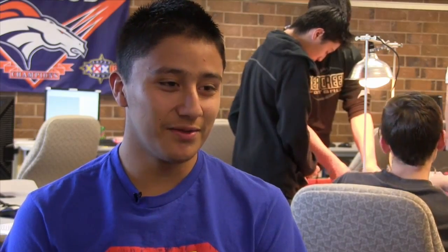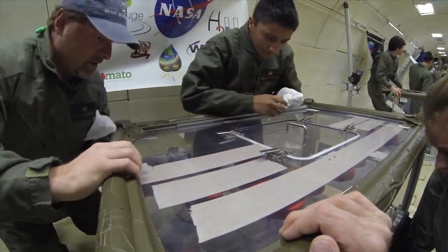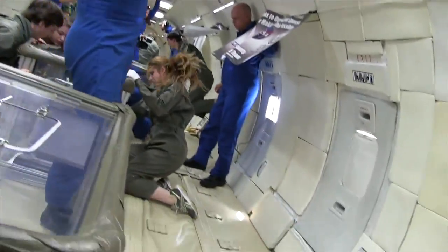Zero G — it was amazing, honestly. Being weightless, you get that sense of flying, and when you're flying you feel free. It was pretty cool to be weightless. It was like being in a swimming pool without all the water. The experience of being in zero G is phenomenal. There are more people who have been to the top of Mount Everest than have actually flown in zero G. For the majority of the parabolas they wanted us working hard, and then the last few we got to play.